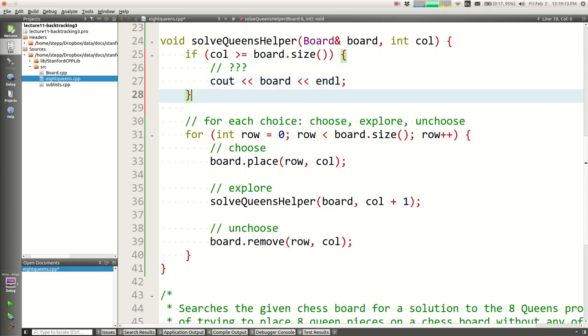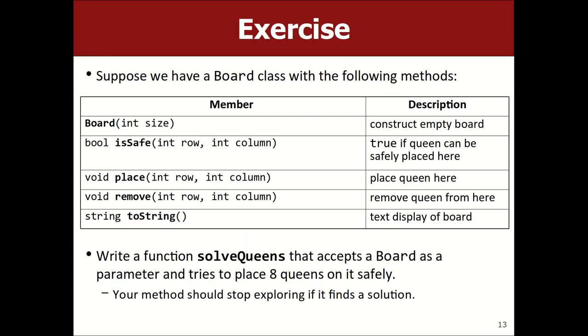But wait, I don't want to print boards that are invalid, where the queens can hit each other and stuff, right? So how do I avoid board states where the queens can hit each other? There is a method in the board class called isSafe. Is it safe to put a queen somewhere?